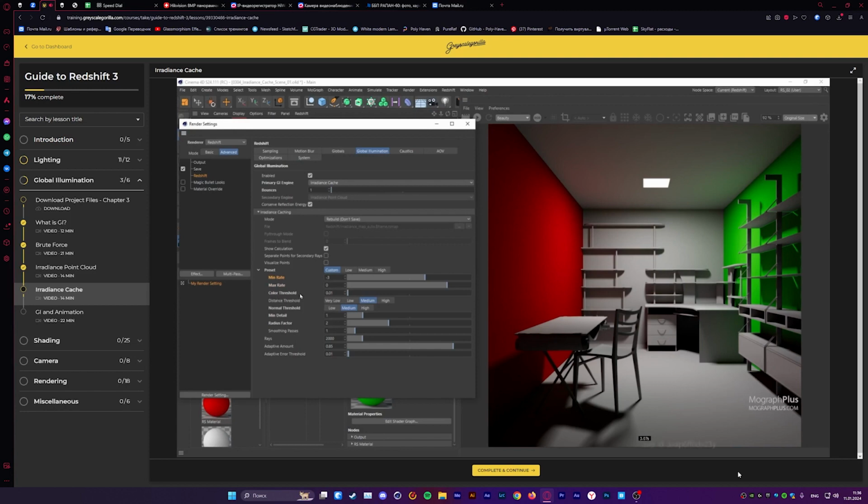If min rate is set to 0, this pass would have the same resolution as the final image. If set to 1, we are doubling the resolution of our final output to calculate Irradiance cache in that particular pass. And if set to -1, it would have half of the final image resolution, and so on. So when set to something like -3, we are using a very low resolution to calculate the first GI pass, and this pass would be good enough for large, flat, even areas. And as we go through the other passes, we increase the resolution twice each time and add more samples to the detailed areas. And max rate determines the resolution of the final GI pass.